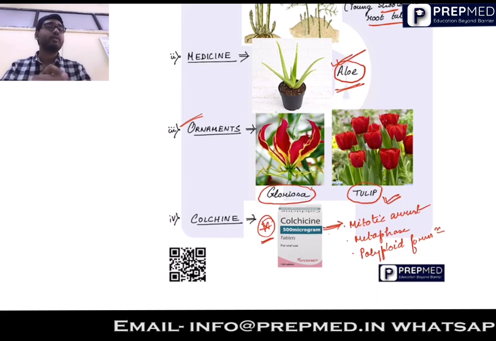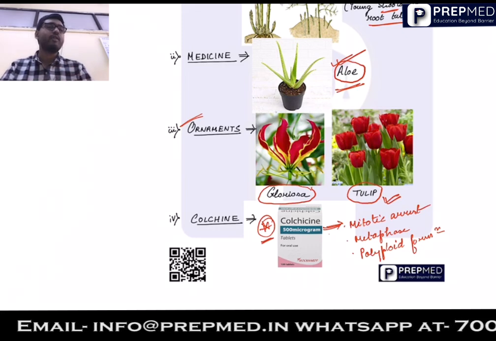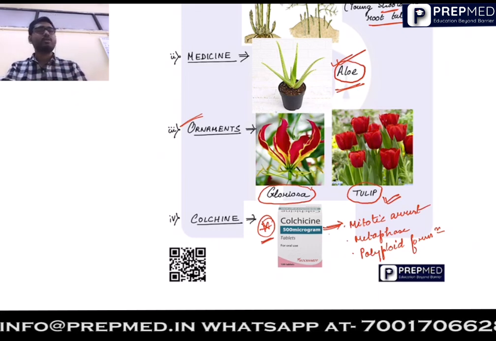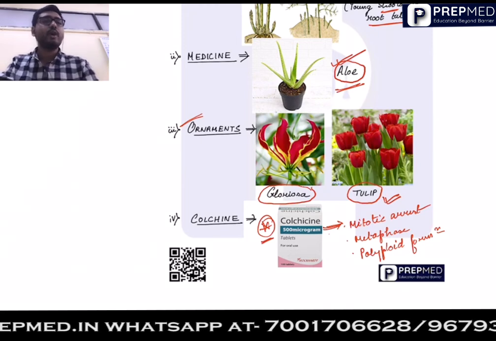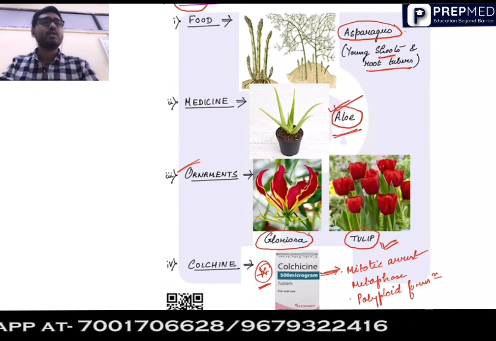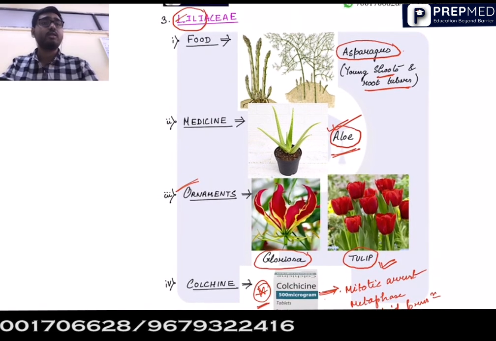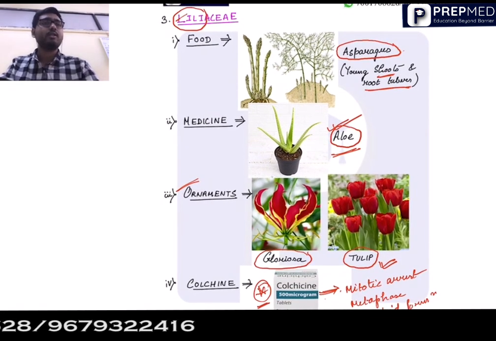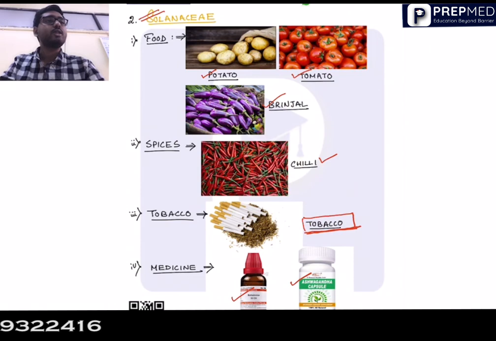So I would give you a little bit of homework to find out where colchicine is used, and you could realize why I said that it's used to stop cell division, and based on that little bit of information you can understand in which pathology it can be used. So let's revise.